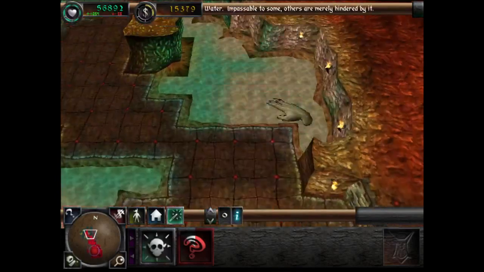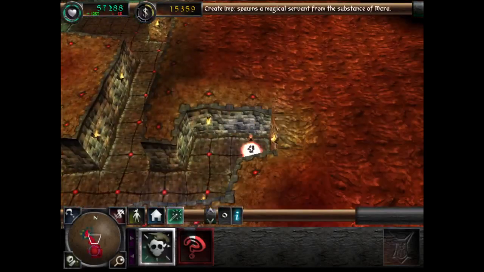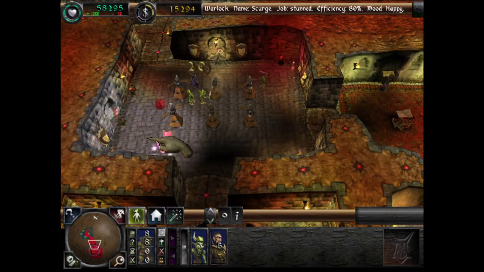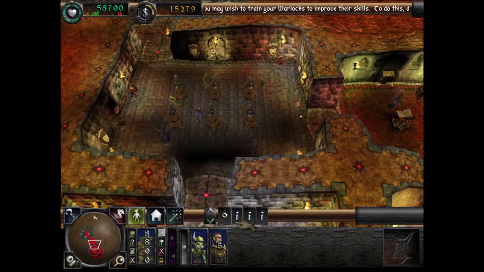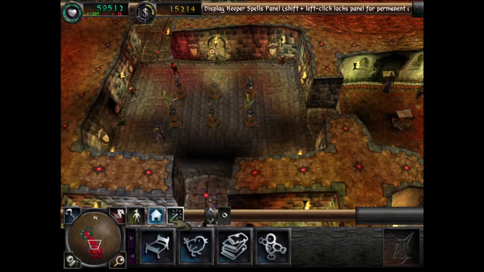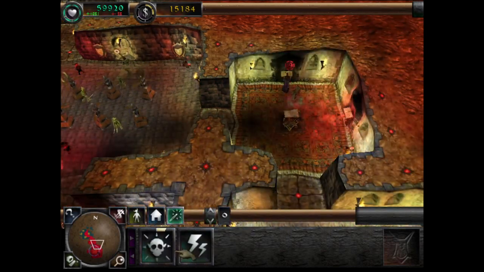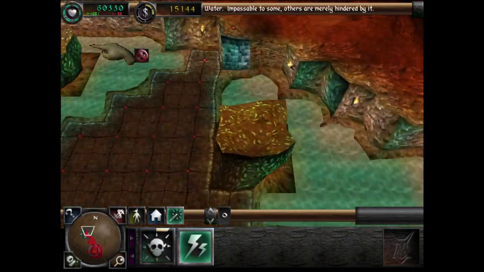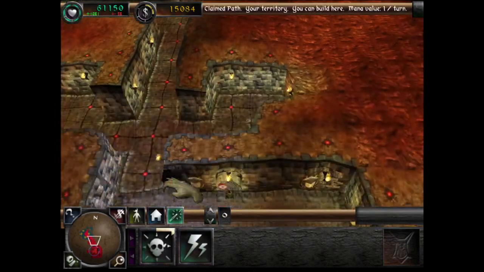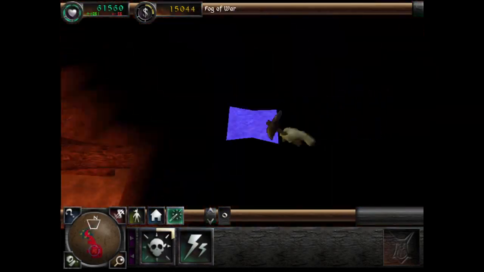You may wish to train your warlocks to improve their skills. To do this, drop a warlock in the training room. A new spell has been researched. Your warlocks now have studied further, offering you another spell to cast, through which a thunderbolt is yours to hurl against such foolish enemies who dare invade your turf.